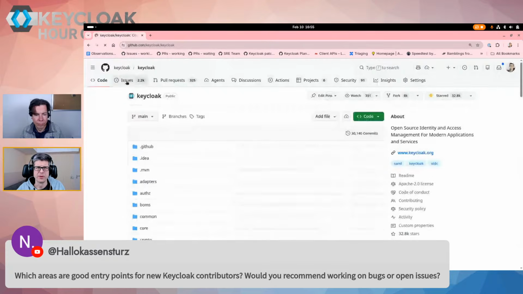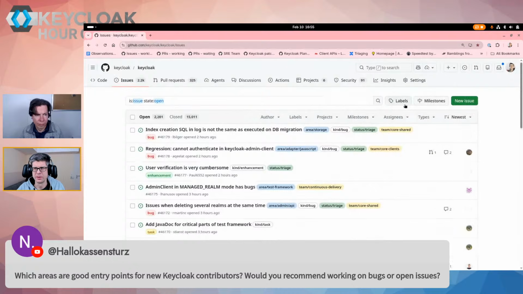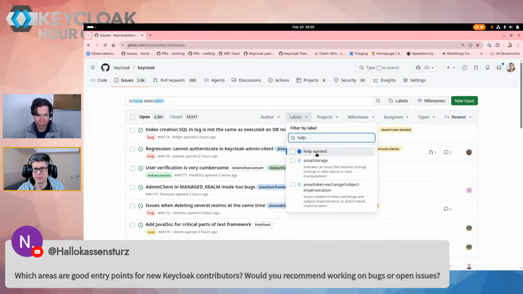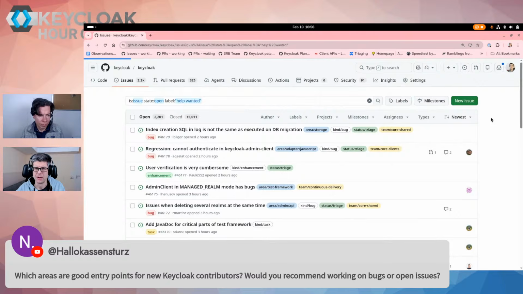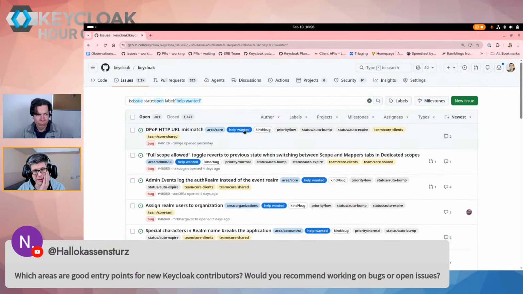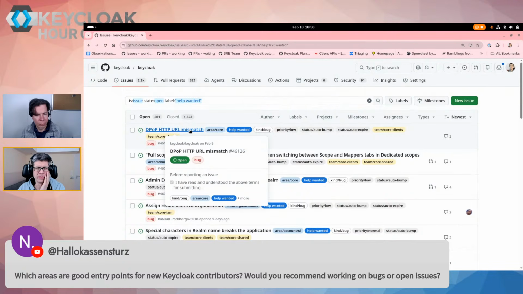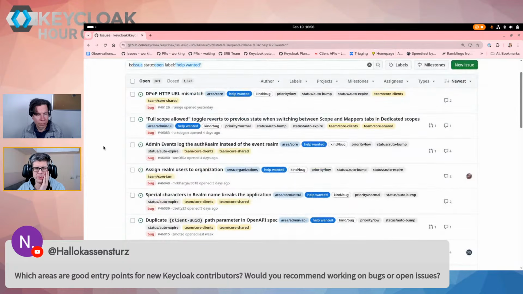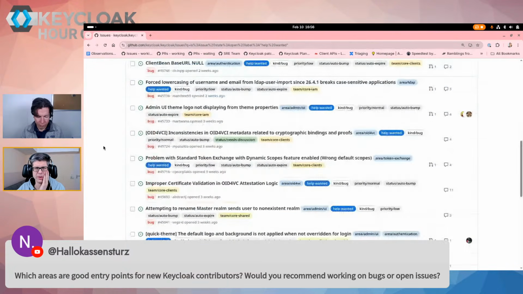So we have issues here, and I can look for help wanted. The good thing about help wanted is that it is something we probably don't have the time to do now, but a maintainer has already looked into that. So a maintainer has commented on it, validated that it's probably a bug or a feature that we want to have a contribution for at some point.